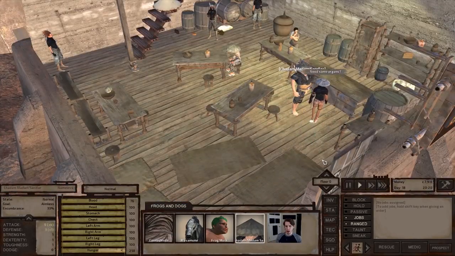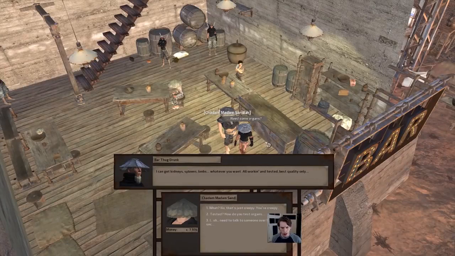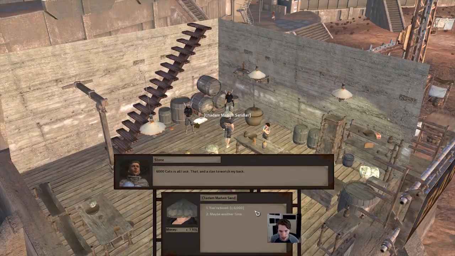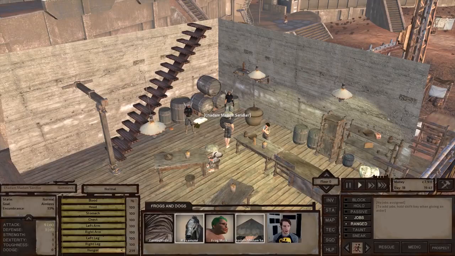Just survive. Bar thug drunk: Need some organs. I can get kidneys, spleens, limbs, whatever you want, all working and tested, best quality. You're creepy. How do you test organs? I need to talk to someone over here for a sec. How do you test organs? Only with the best scientific equipment, that's how. I'd give these kidneys to my own mother if she was still alive. Okren, bless her bones. That sounds like bullshit. Then get out of my face, stop asking questions, no one's forcing you to buy them. 6,000 cats is all I ask, that and a clan to watch my back. I don't have 6,000.